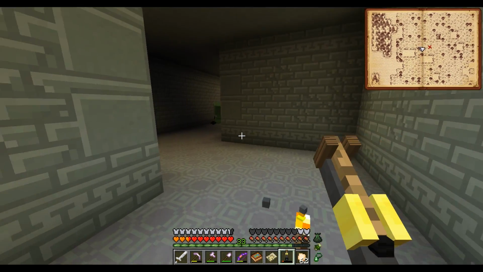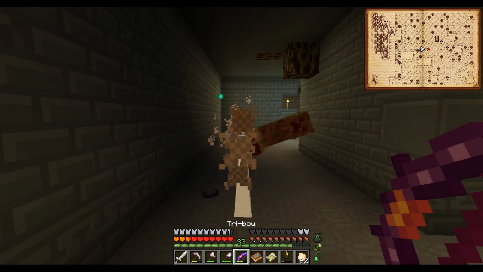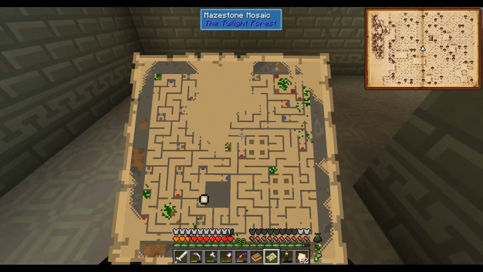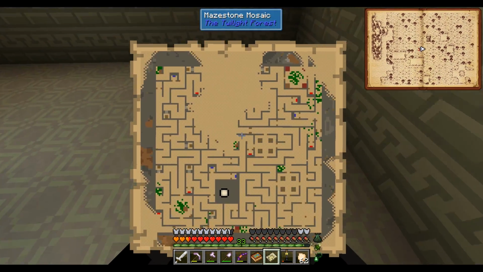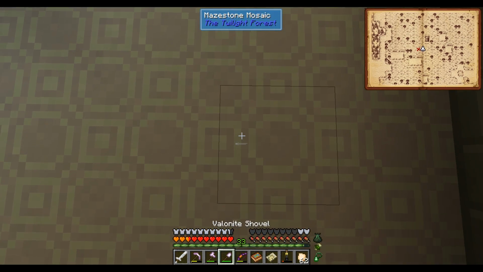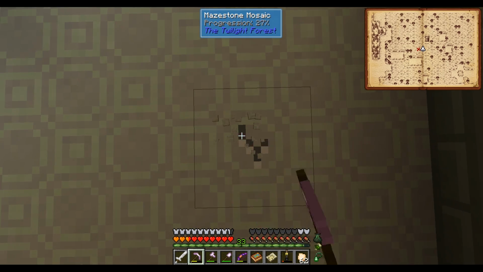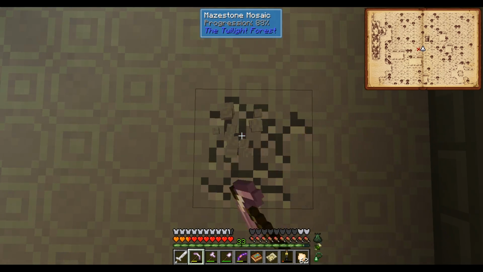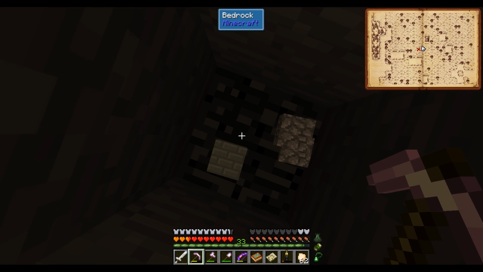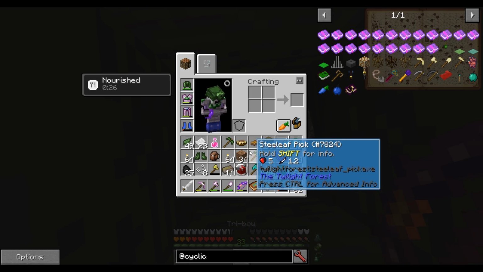I'm hoping this comes back around and we can get over to it. Get out of my way, creeper. Nearly. And like right here, right? Right here. Cool. Nope, I've been thwarted. You do have to come in from the side. It's a bedrock floor here. Dang.